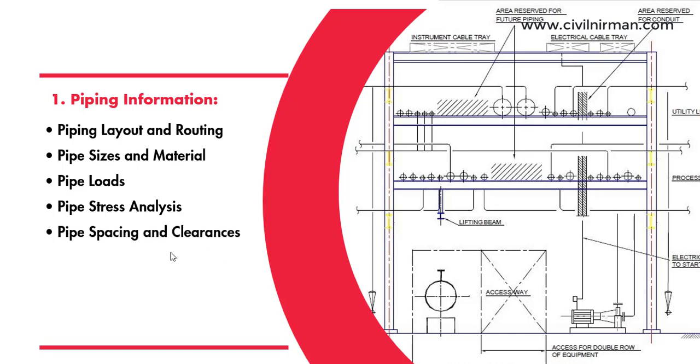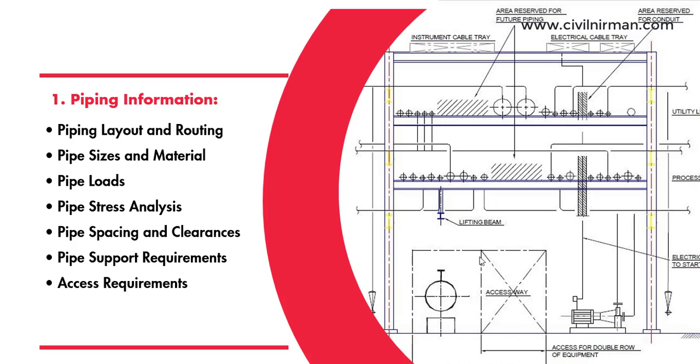Similarly, pipe spacing and clearance. This is also one of the most important points. See, it requires information related to the clearance between the pipes, between pipes and equipment, and also between pipes and the structural elements in your structural configuration. Then we have pipe support requirements, that means the type of supports, guides, anchors and their location along the pipe. Next important point is access requirements. See, any special access requirements for maintenance, operation and emergency situations, all this information we will require in order to develop a complete pipe rack design.